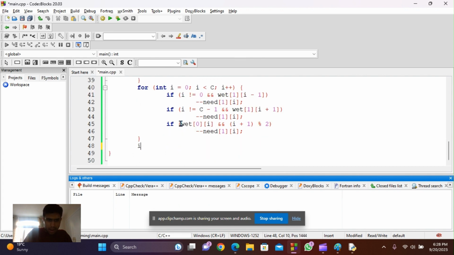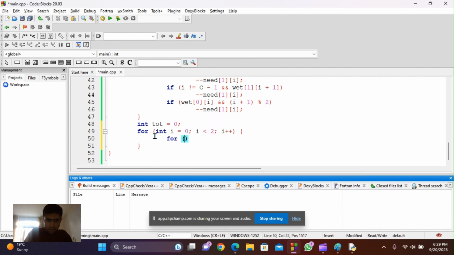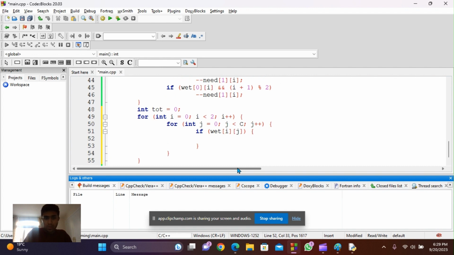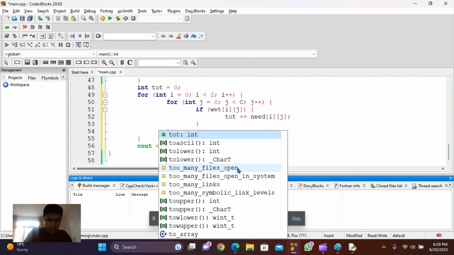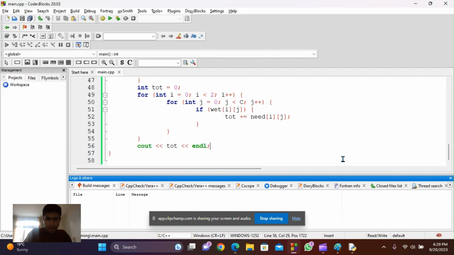So we'll create integer total equal to 0, and we'll just do for int i equal to 0, 2 i plus plus, for int j equal to 0, j less than c, j plus plus. Say if wet i j, tot plus equals need i j. And all we do is just output the tot. That's all we do. So the answer for this should be 9.